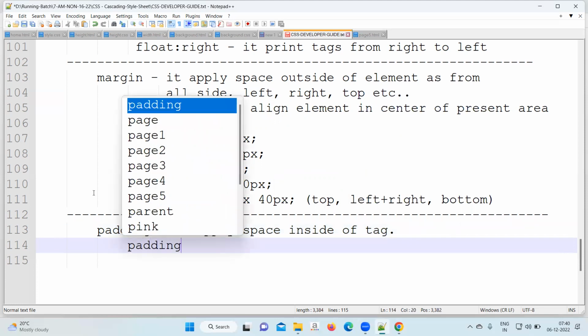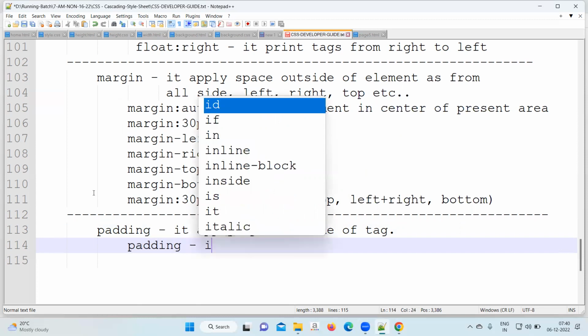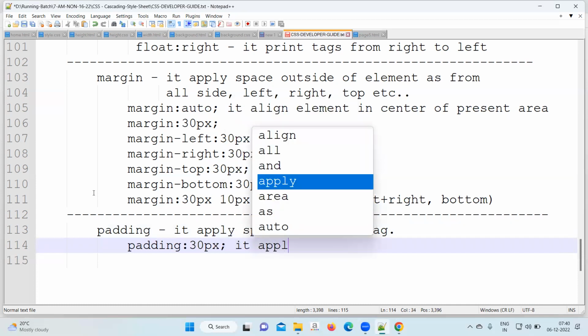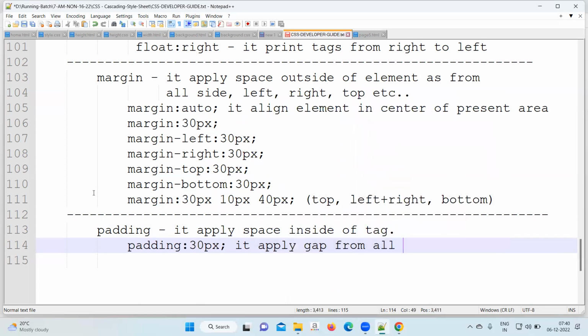If you write only padding, suppose we write 30px, it applies gap from all sides.